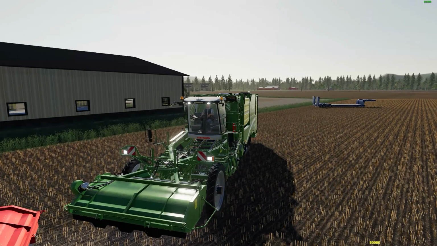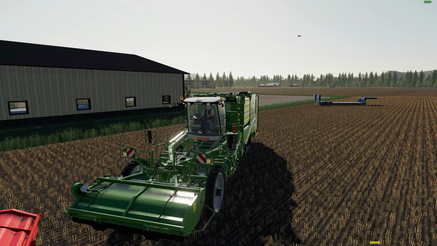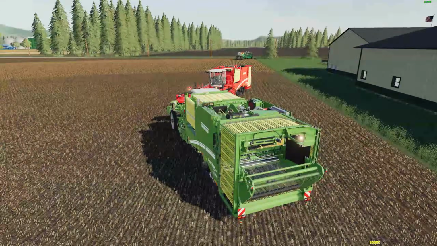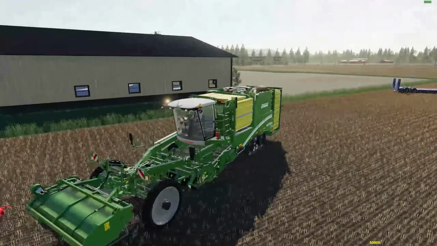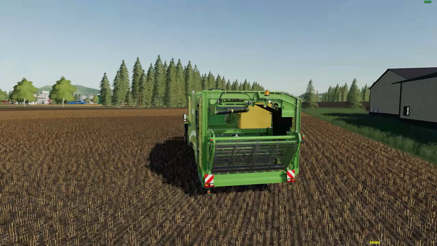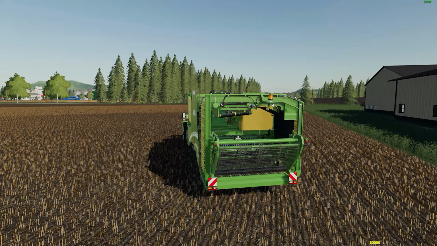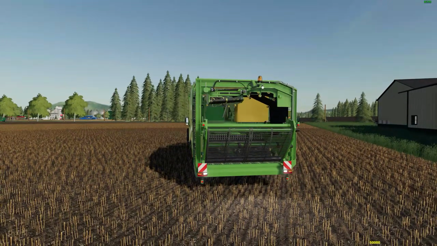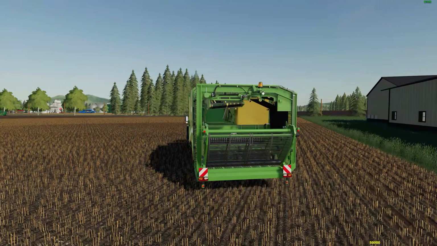We have 1, 2, 3 light settings. Looks like we have some beacons on this as well. One on the back. Very nice. Okay, signal lights on this. Yes, there is. How about our hazards? Yep. Okay, how about our horn? And how about our reverse lights? Yes, we got reverse lights. Very nice.